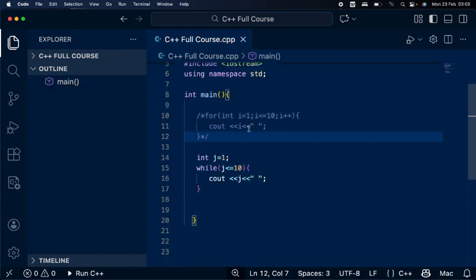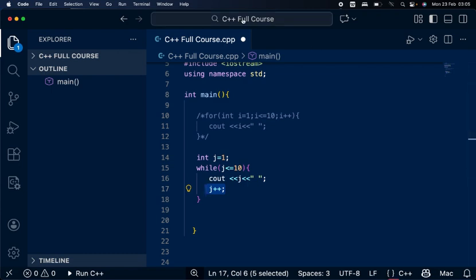Let me just check what we have. What we have so far is j has been initialized. There's a boundary. What we should have again is an increment. So j++, right? So what's going to happen is, just like we were doing in this loop, it's going to be checking if j is within the boundary of j being less than or equal to 10. If that is true, it prints out the j, then comes to increment. When it reaches 10, it's going to increment by 1, becoming 11. Then that will become false, thereby terminating the program.